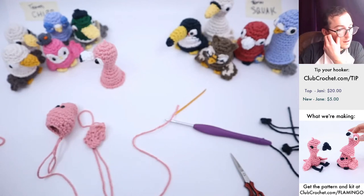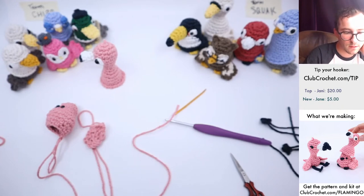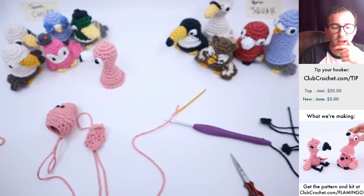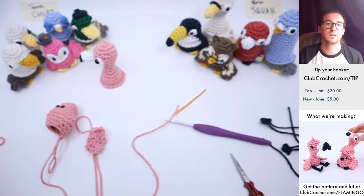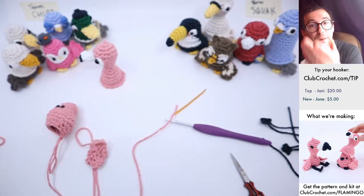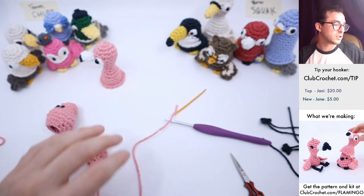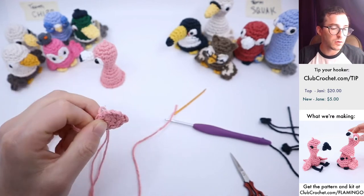Hey, Daniela, I see your comment. You don't need to spam the chat there. So please don't do that. Yep, you got put on timeout. So please don't spam the chat. I do see your comment about doing Animal Crossing Villagers. I will work on something there. It's more difficult to do those kinds of patterns than other patterns. And like I was saying about copyright, I try to avoid it if I can. But perhaps, yes, perhaps in the future, I will put more effort into thinking about Animal Crossing themed patterns in general.